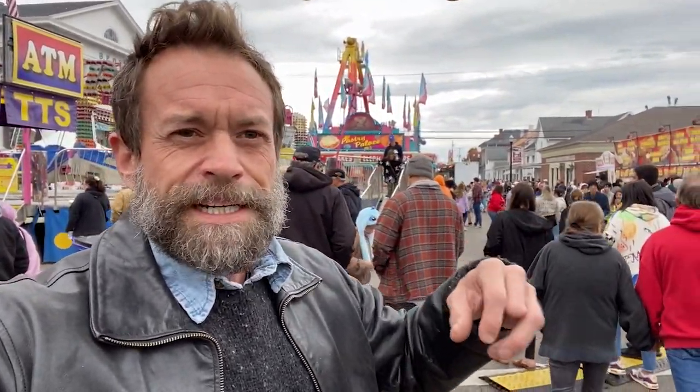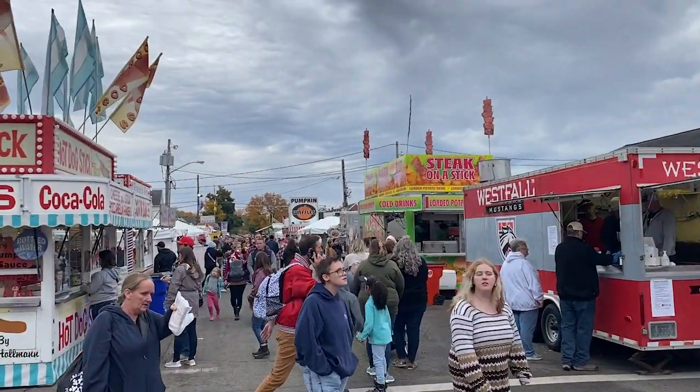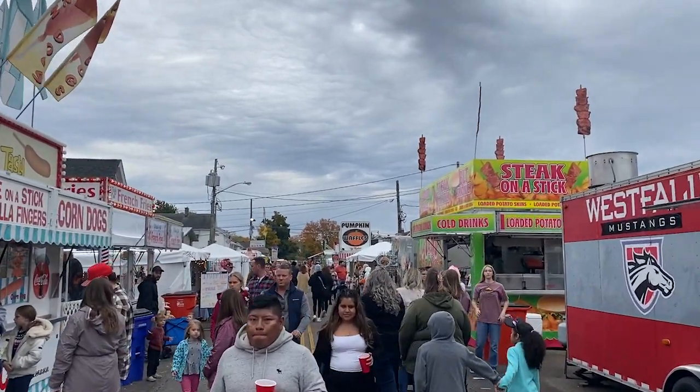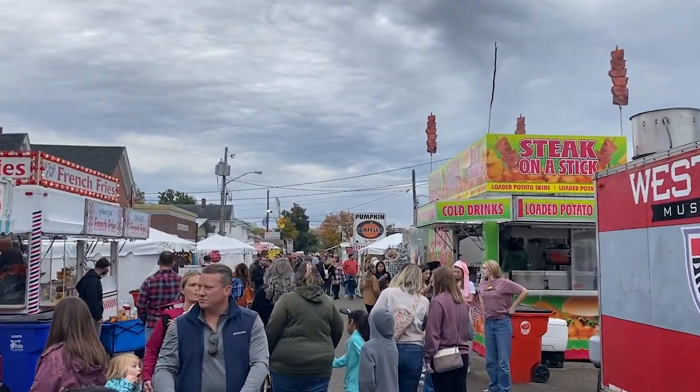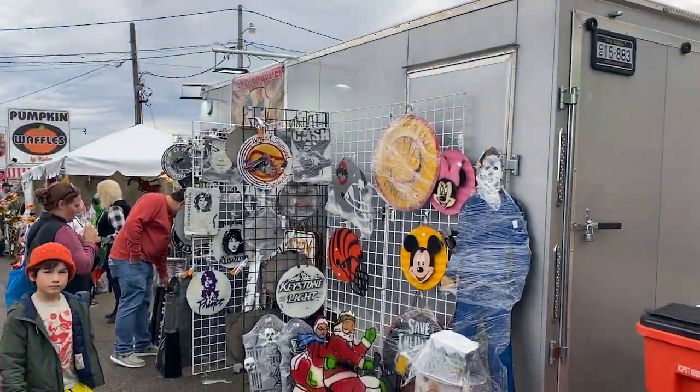It's even a little rainy, a little drizzly out, but plenty of people enjoying the rides and all the food and libations. I've been here one time in my life, many years ago. It's a good revisit. Let's go check it out. Just gonna pick one of the streets, walk down it. There's 4 directions we can go, and this is number 1. All sorts of things here you can buy.